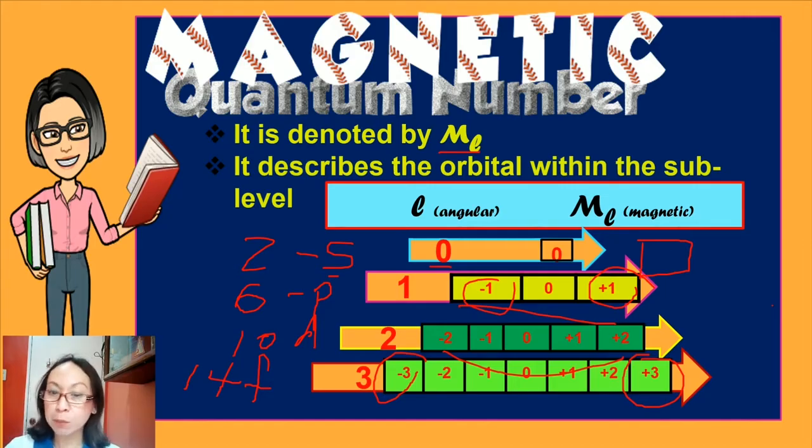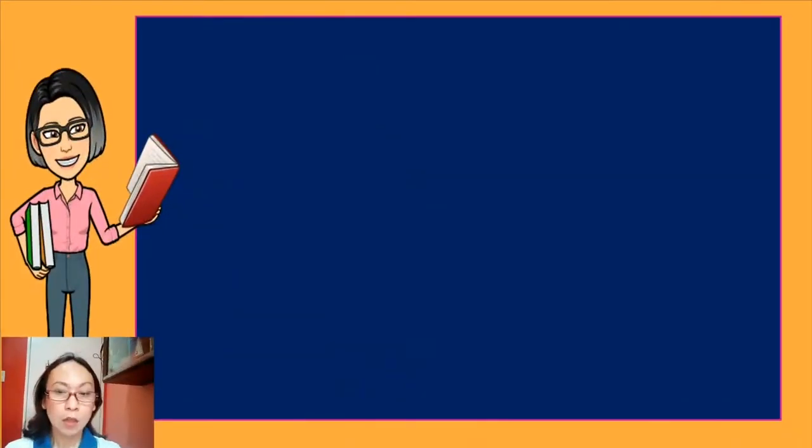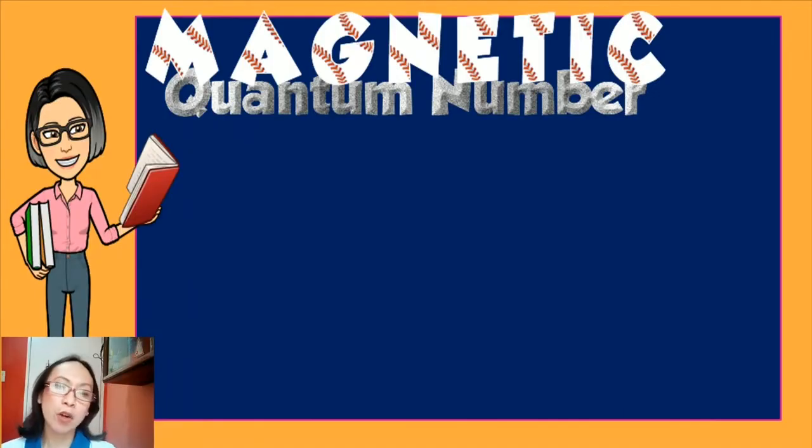So, discuss po natin yan ng mas maigi sa ating mamayang mga exercises. Ayan, sana po malinaw po sa atin yan. Again, for the 0, angular, isang orbital lang po. And always, it is always equal to 0. For if the angular is 1, P po yun, so there are 3 orbitals. If the angular is 2, may 5 po tayong orbitals. At if the angular is 3, meron po tayong 7 orbitals. Okay? So let's go to some exercises for magnetic quantum number.